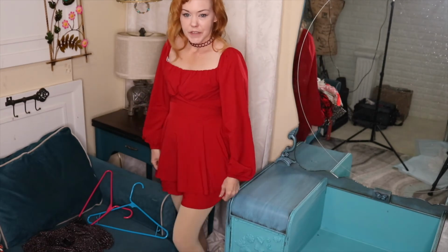My next few fashion videos are going to be things that I already have, but I'm trying to decide what to wear for what event. So I really need your help in picking these outfits because I am obsessed with clothes and I just need to know which looks the best. So please help me out with this. This one right here is this romper. It is kind of short, but since it's a romper, I think that's okay.